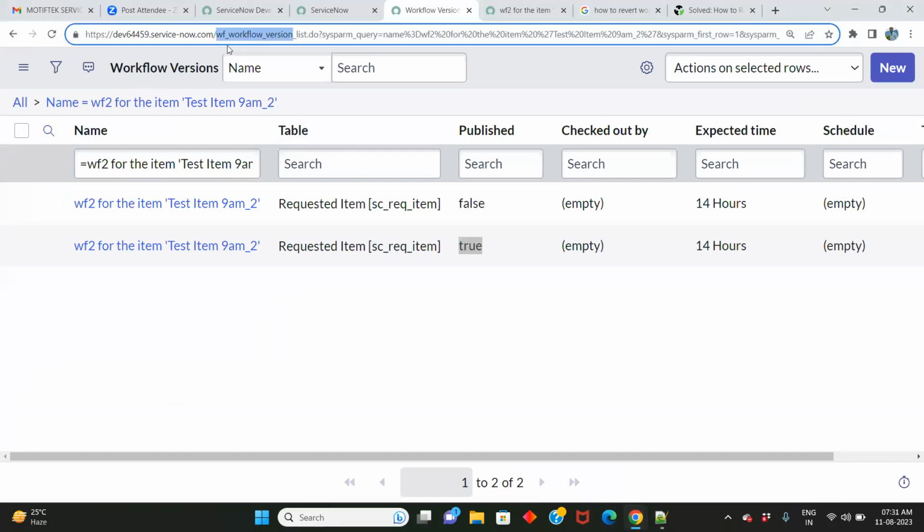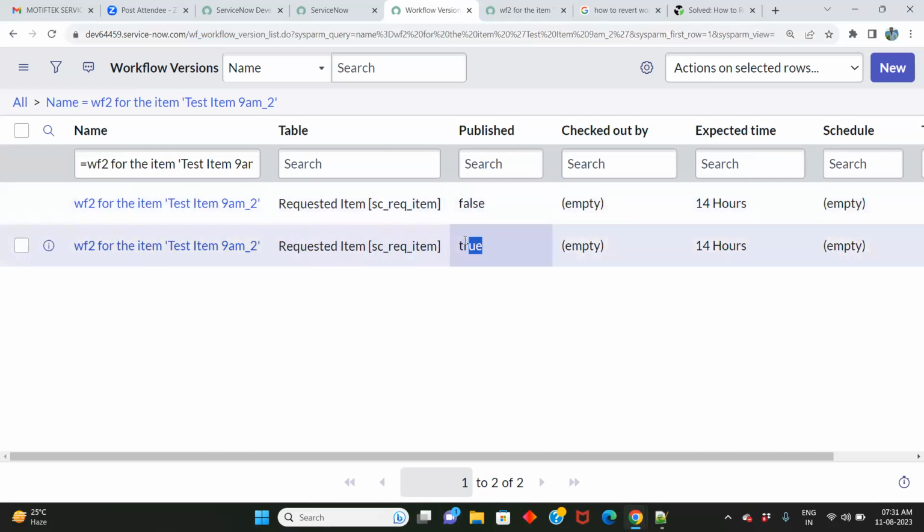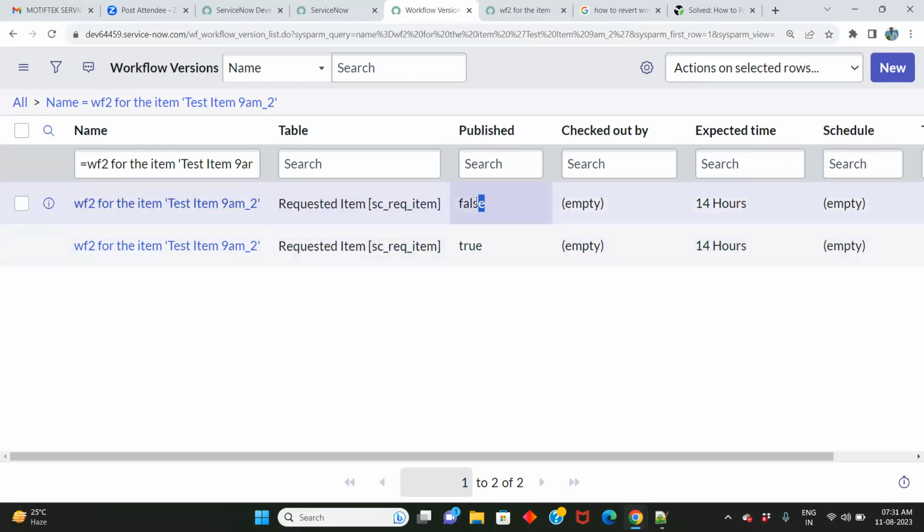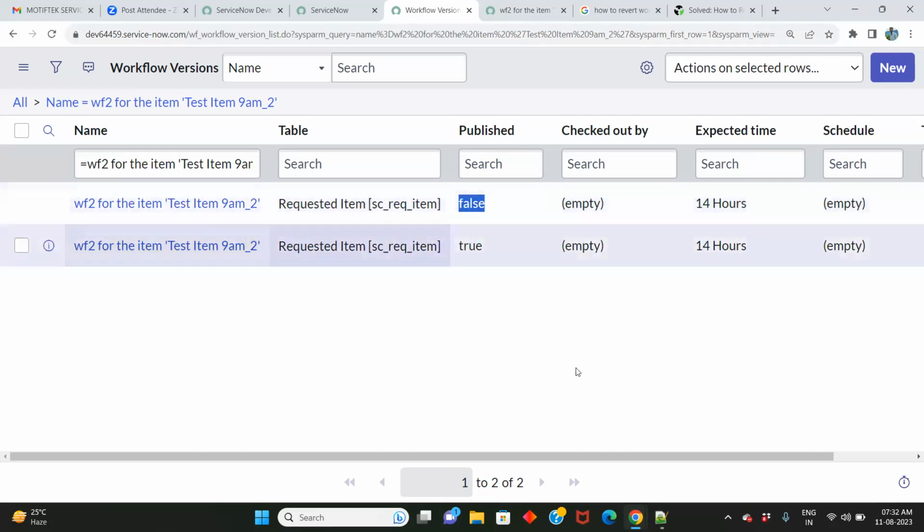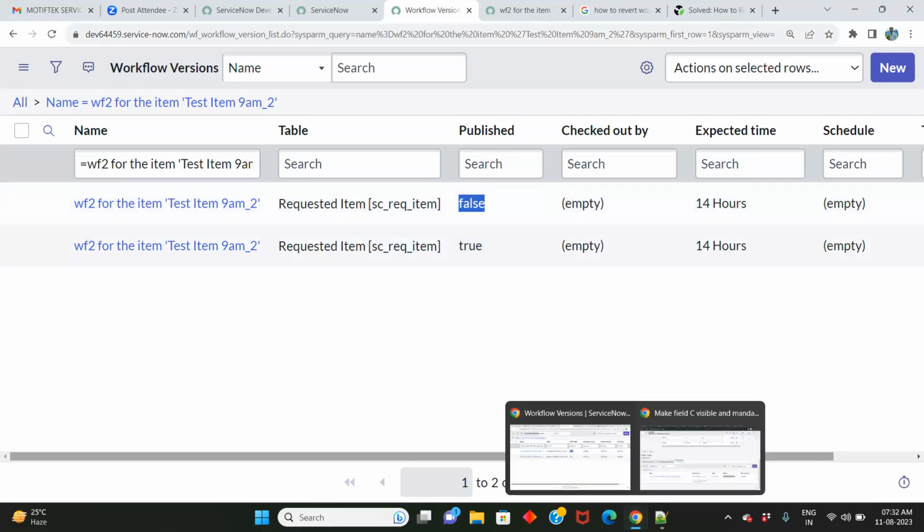This is the table name. On this table, you will see the different version history of the workflow. Getting it? You can see there is one entry with published as true and the remaining entries with published as false. Now you can revert your changes from one version to another.